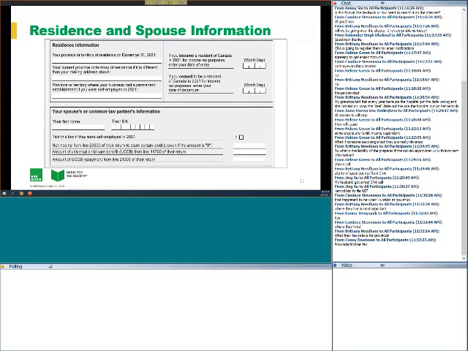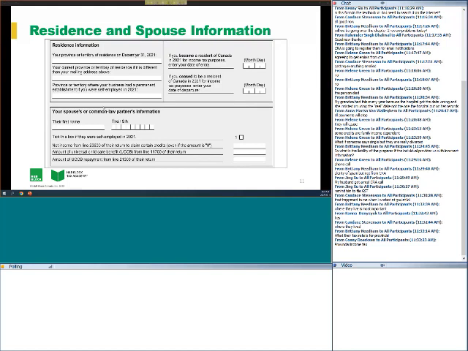And remember, this might be different than their mailing address. It can be different. The mailing address can be anywhere. It doesn't even have to be in the country. It's harder to do if it's not in the country because of our tax software. The CRA kind of assumes you're going to put a Canadian address in, but it is possible to put any address in for mailing. But here is where we're going to tell them what tax forms we're going to be using, what provincial forms. So every Manitoba form is going to start with an MB.